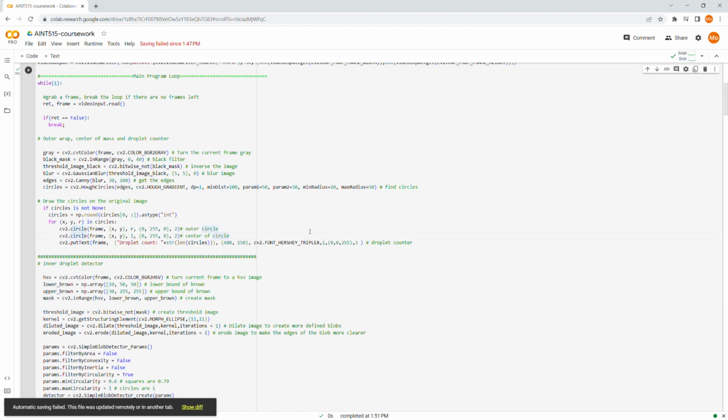What this does is that it creates a really small circle that looks like a dot right in the middle of the outer wrap. This essentially is a center of mass detector. So this successfully locates the center of mass, because if I successfully am able to detect the circle, then the center of mass should be at the center of the circle.